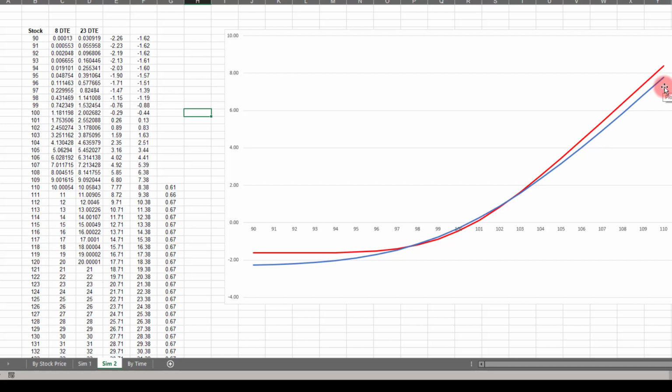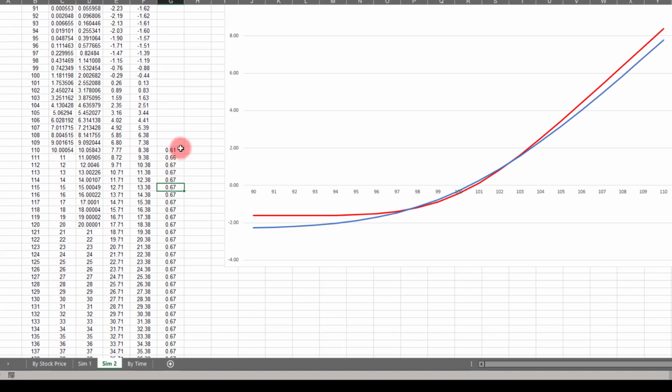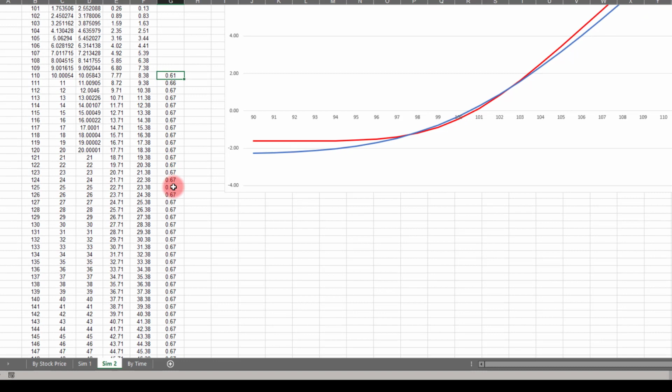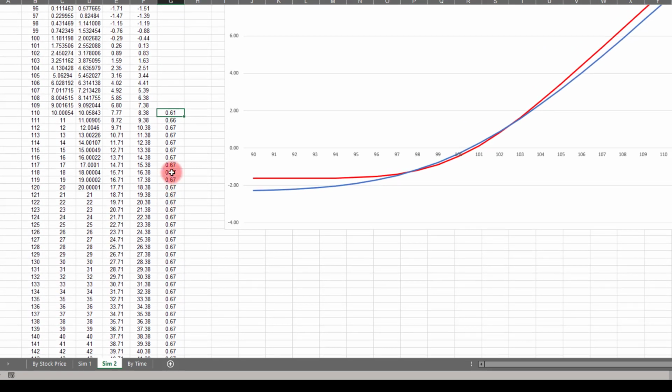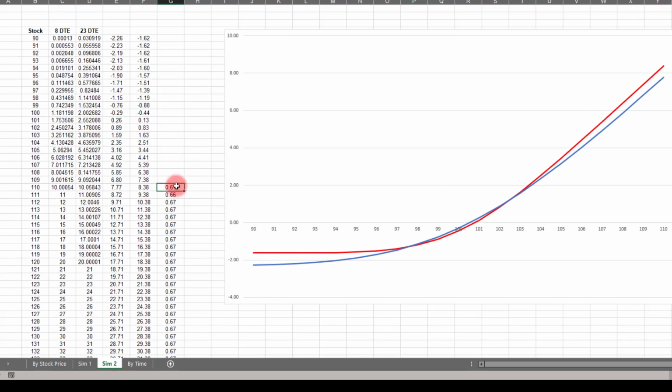Remember, this is supposedly the reason that you bought the call option in the first place. You think the stock is going up. And so if you're right, you are absolutely going to put fewer dollars in your pocket. Now, how many dollars fewer? Well, let's take a look at this column. This right here, column G, is looking at the difference. And look what happens. You're 61 cents better off, and then pretty soon, very quickly, go to 67 cents, and you never budge. And that's because both options eventually are going to hit delta 1, but you paid 67 cents more for the longer dated option. And that's why this gap right here will eventually hit 67 cents and never ever change.